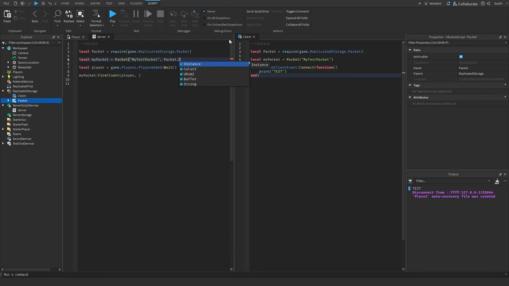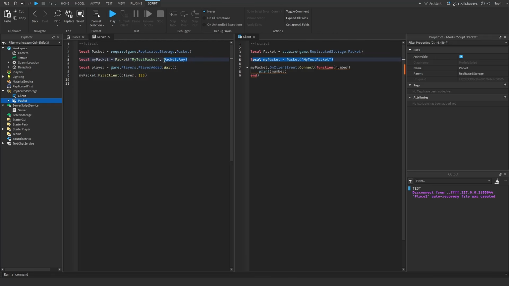So just for now, I'm going to use the any type, and it's going to allow us to send any value we want. So I'm just going to send the value of 123. And then over here, I'm going to say number, and I'm going to print this number over here. Now we can see that we get a problem, and that's because we've defined the any type on the server side, but we haven't defined it on the client side.